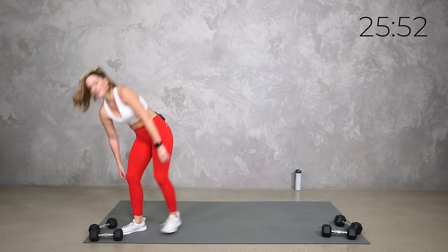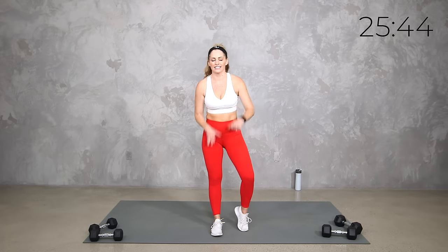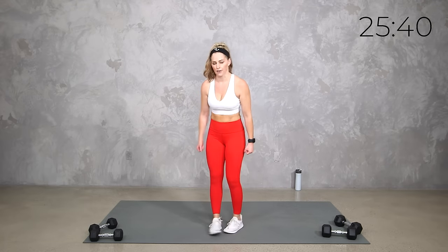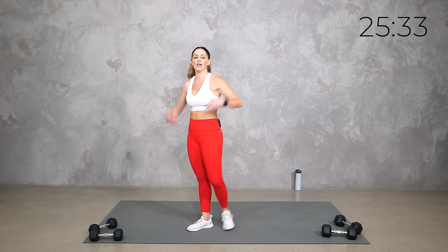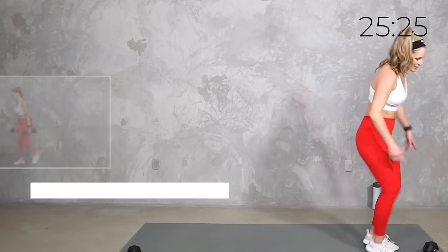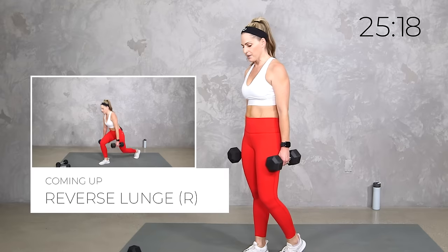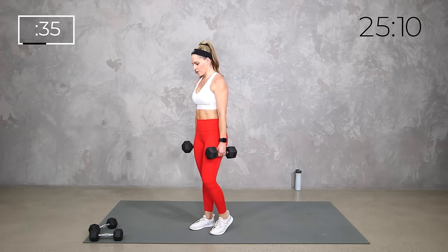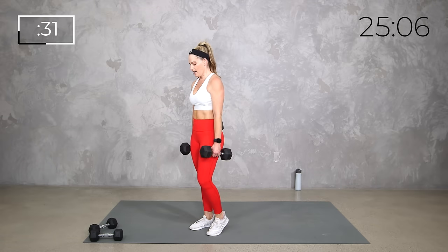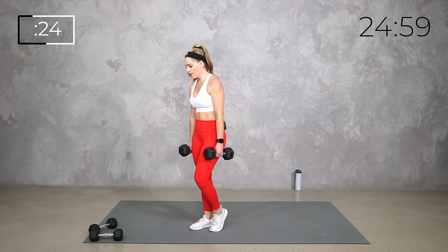Catch your breath — we're going into our next move. We're front-loading this a little bit to get some of the harder stuff up top, some of that high heart rate stuff, then we've got a section on the mat. We're going to a reverse lunge — I'm stepping back, dumbbells on either side, you can also do this bodyweight or one dumbbell, shoulders back. Then we'll get a bicep curl, then the other side, then we put them together. Try to go heavy for those legs if you can. I'm going with my 15s — right foot forward, left foot stepping back. You can always tap it back.